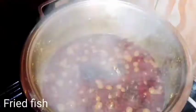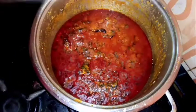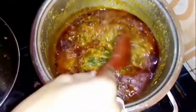Then add in the fried fish and the fried beef. After that, turn off the heat and allow to sit for 2 to 3 minutes. After 3 minutes, our vegetable soup is ready. Serve it hot and enjoy.